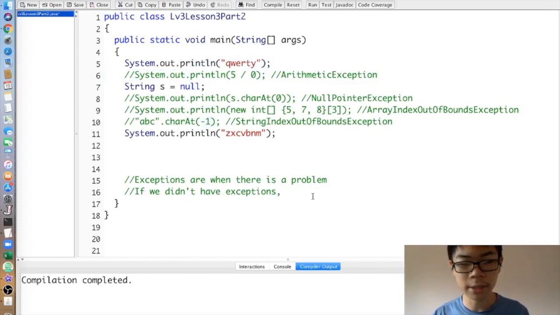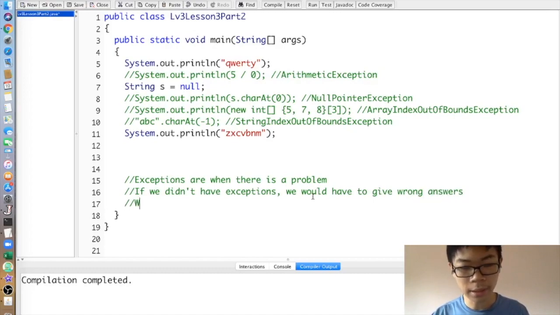So how would we do it? We would have to give wrong answers. And the problem with wrong answers is that wrong answers are almost always harder to detect than runtime errors.